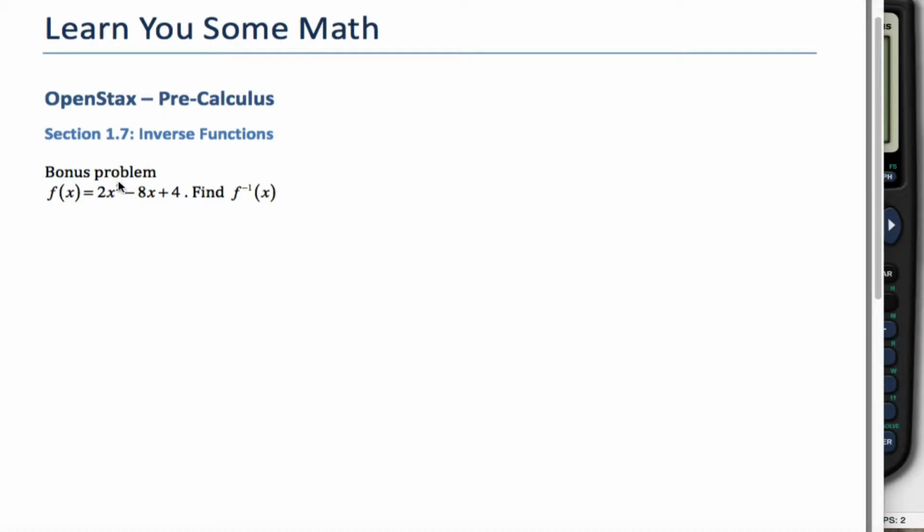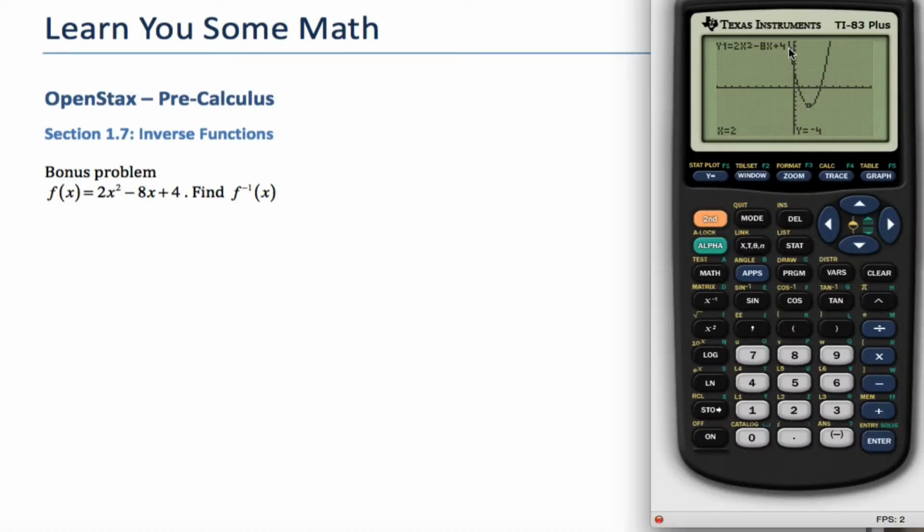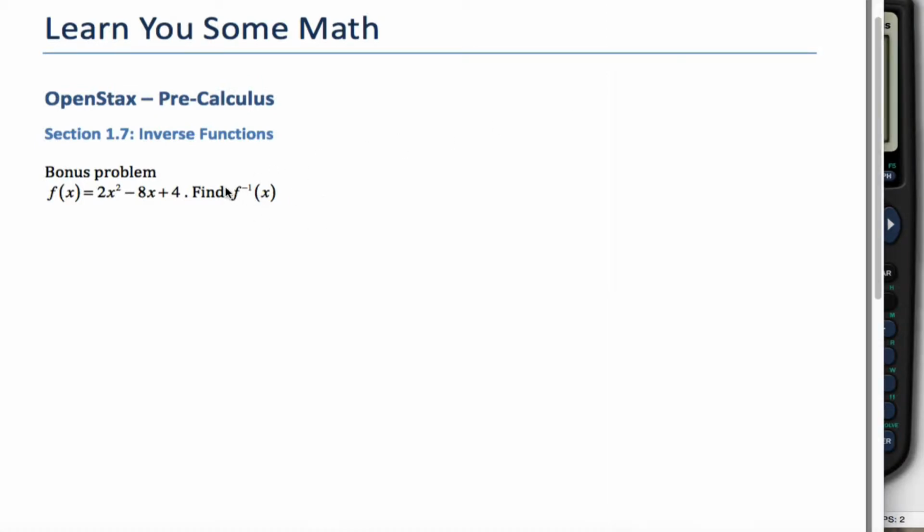You know that either because it's a second-degree polynomial and you have an idea what those graphs look like, or because you took the time to graph 2x squared minus 8x plus 4. This graph would not pass the horizontal line test. There's a horizontal line that crosses my graph in more than one spot, which is okay. That doesn't mean it's not a function. It just means it's not a one-to-one function, which means I cannot define its inverse. So then what am I going to do here?